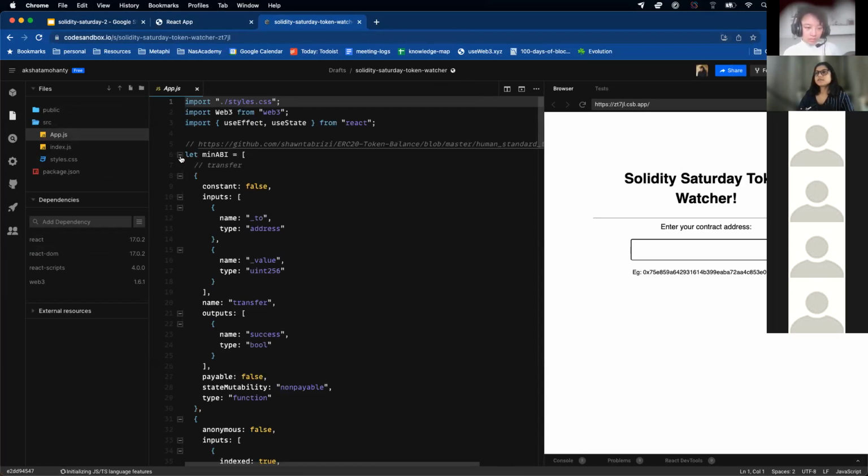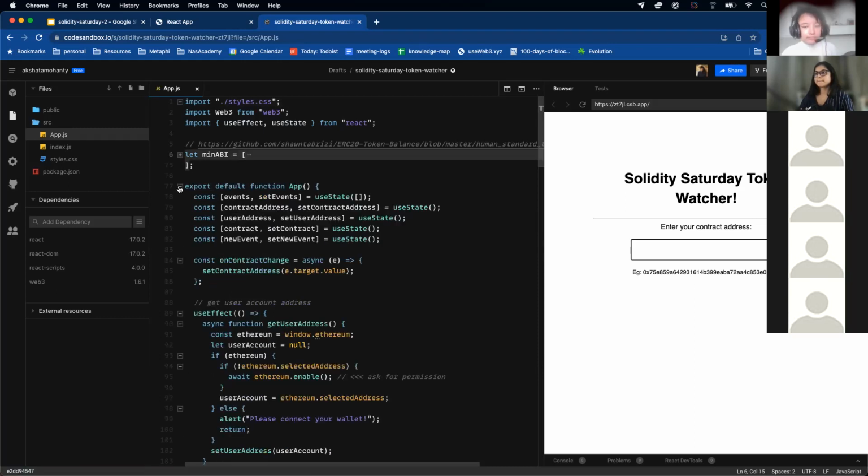So if you guys are familiar with React or general web development, can we say a yes or a no on chat? Okay, what about web development? Okay, let's assume that we aren't familiar.